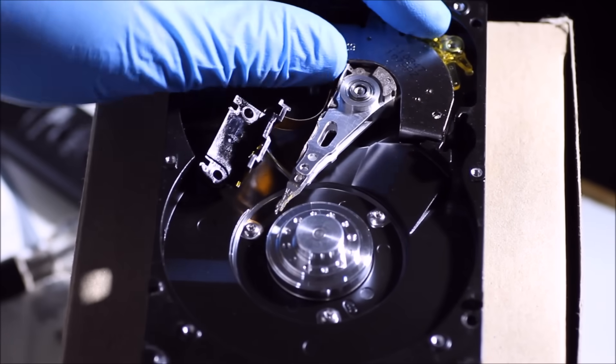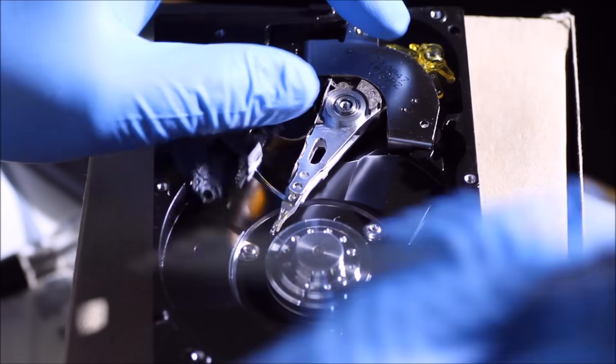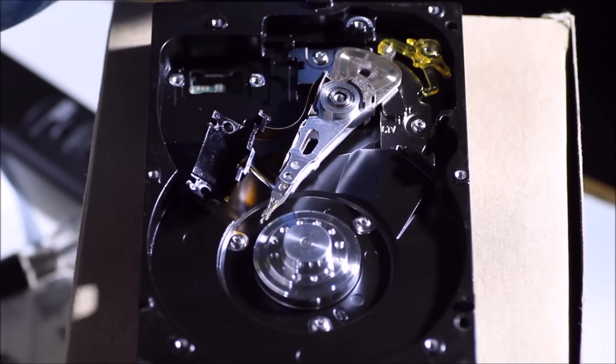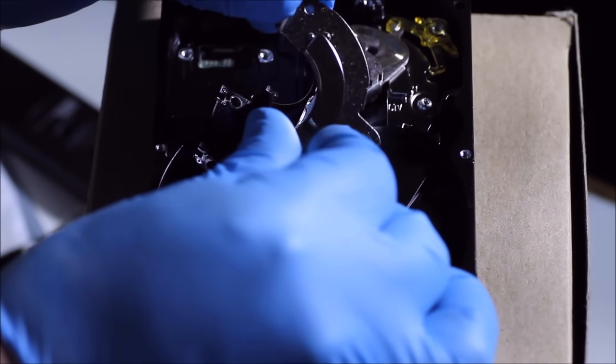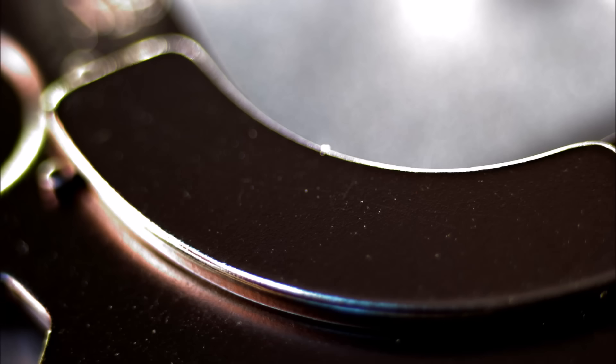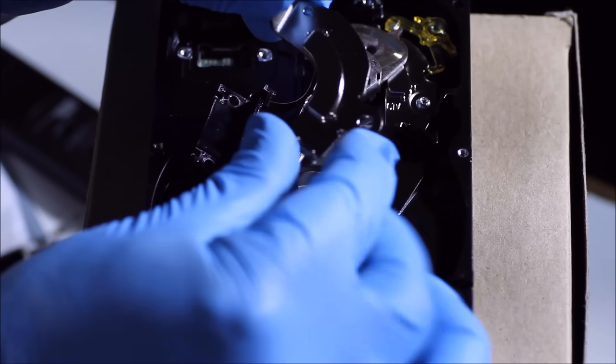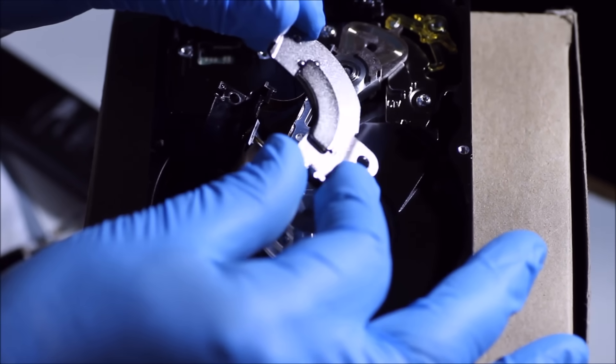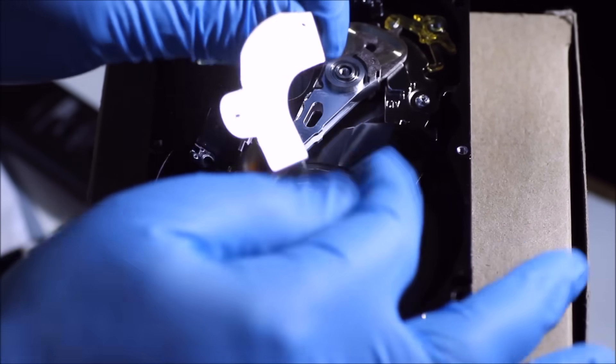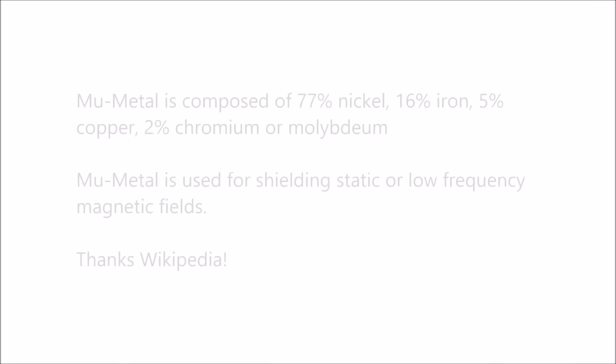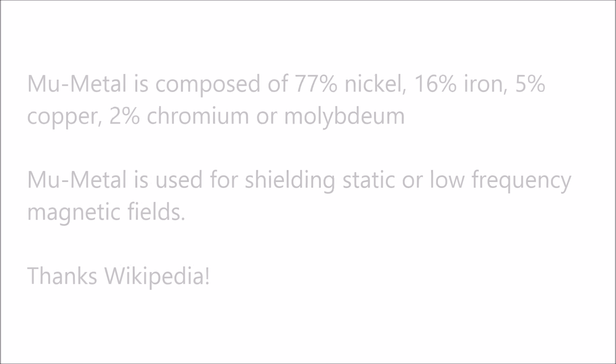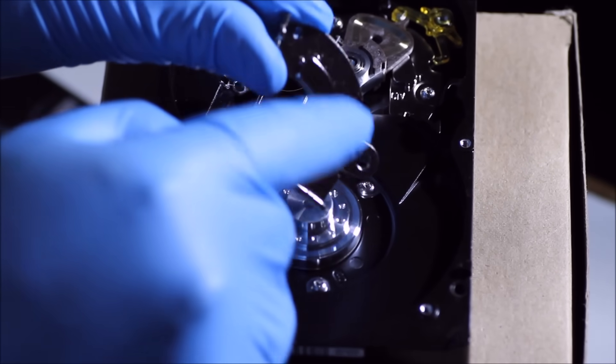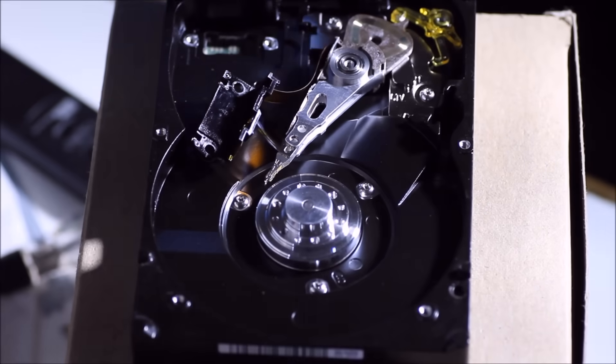Now here is my favorite part of every single hard drive I take apart: the neodymium magnets. This is the most valuable part for me when scrapping hard drives. If you put ten of these together, you can get anywhere from fifteen to seventy-five dollars on eBay. The neodymium magnets are mounted on a bracket made of MU metal. When scrapping hard drives for profit, leave the magnet attached to the bracket.